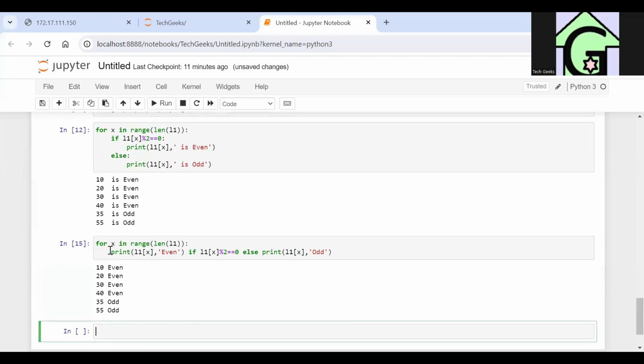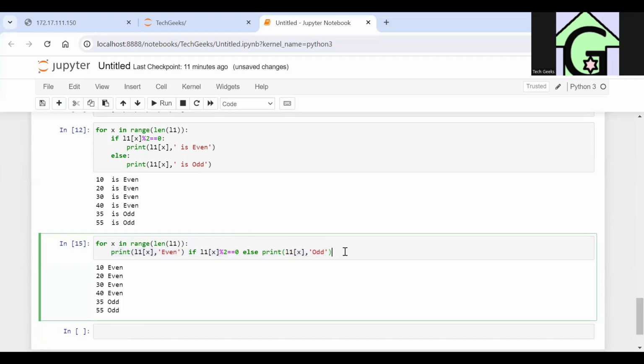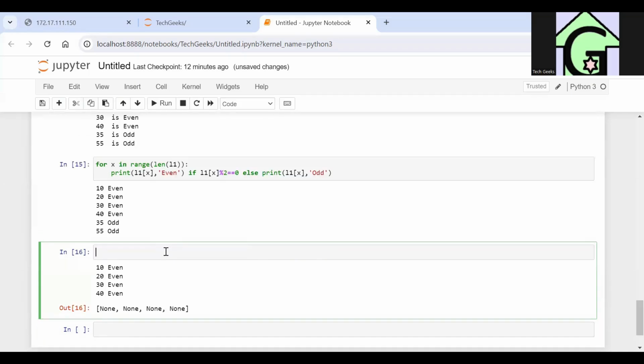Now guys, using this shortcode notation of if else statement and the shortcode available in list comprehension, let's see how we do this using the list comprehension. I will be writing for x in L1, that is, for each value contained inside list L1, supply that value one by one to x and then perform this if condition.